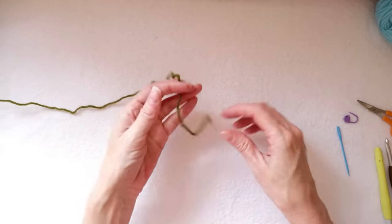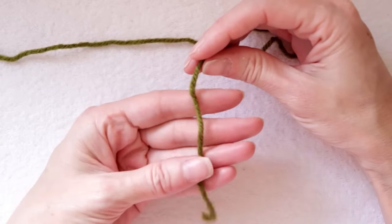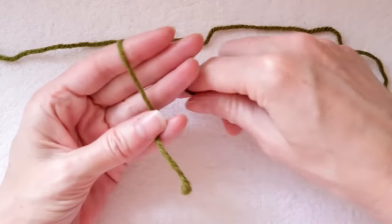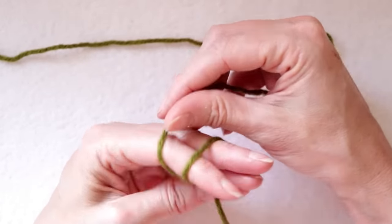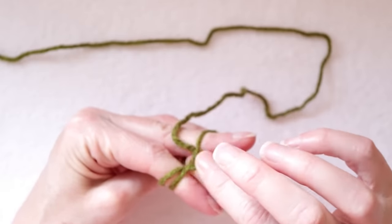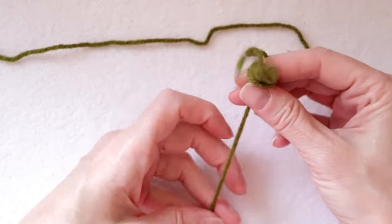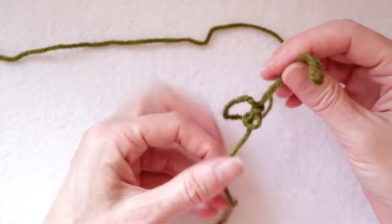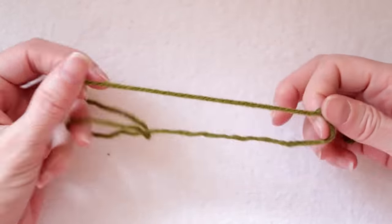That's lucky. So put your tail over your non-dominant hand, hold it down on your ring finger with your thumb, wrap it around a few of your fingers to make a bit of an X, and just flip your hand over a tiny bit and poke that working yarn underneath the loop on your hand and pull it all off. You kind of want to leave a long enough tail to sew in, so say 4 or 5 inches.